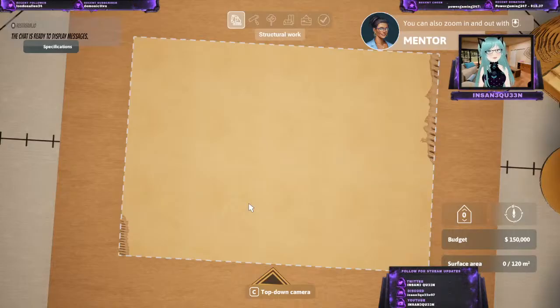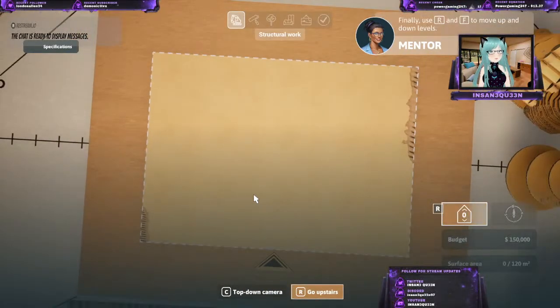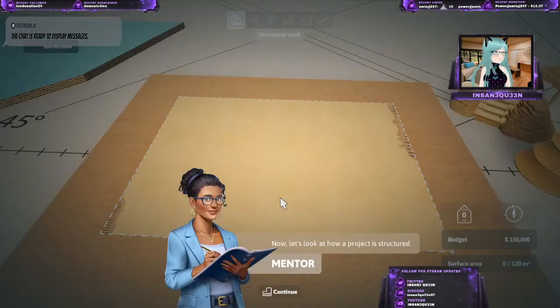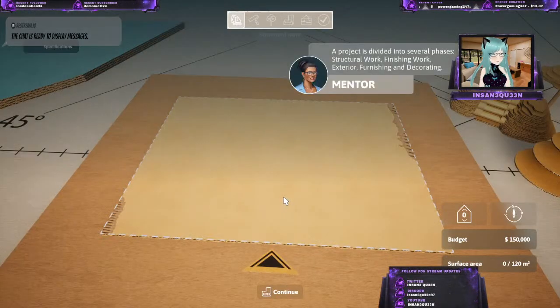You can also zoom in and out with the scroll wheel. Finally, use R and F to go up a floor and down a floor. Now let's look at how a project is structured. A project is divided into several phases: structural work, finishing work, exterior, furnishing, and decorating.